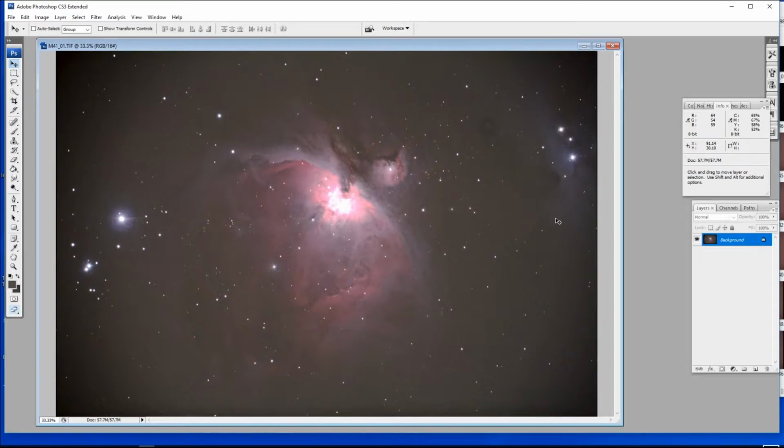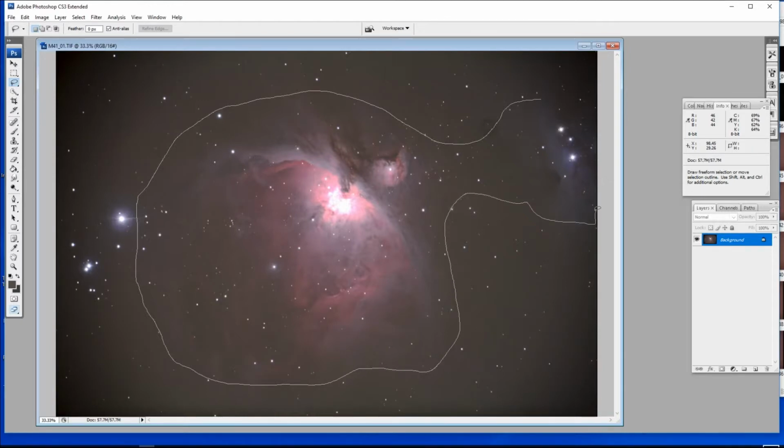But let's just have a simple rough and ready attempt at getting rid of the corner vignetting, and the way I do that sometimes is to use this lasso tool. I think that's called the lasso tool. Yeah, the lasso tool, and you start somewhere and draw a kind of loop around the stuff that you don't want to change. I can see detail around there, and I want to keep this bit to the right, and when you join it up, there we go.